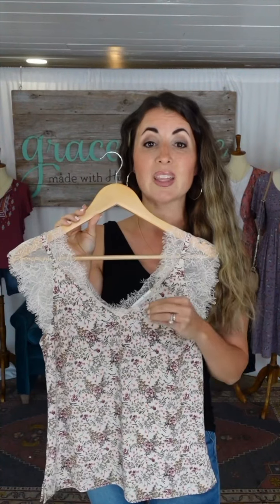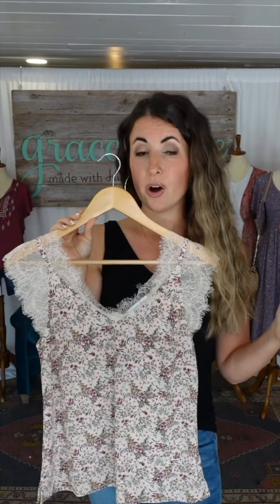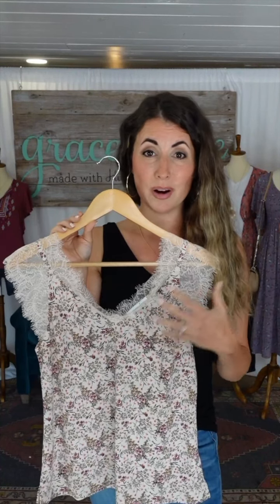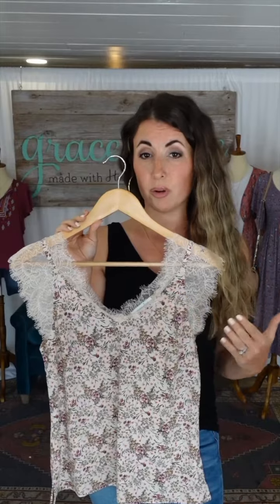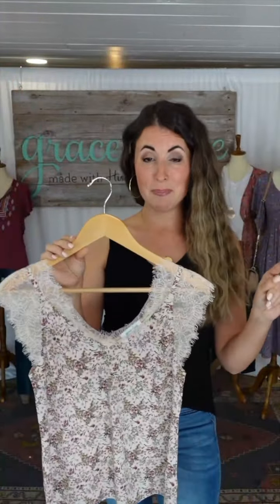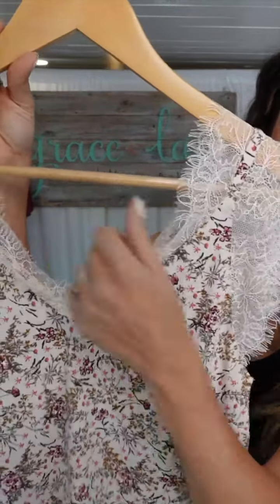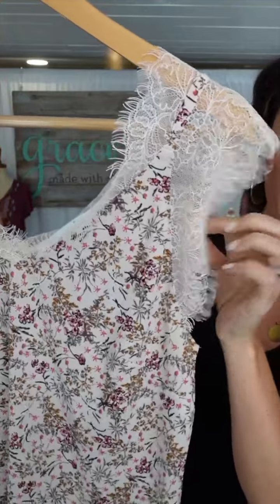It really reads neutral. What we did with a lot of our prints this season is we wanted to give you the ability to decide in your florals what colors you want to pair with them, because of how easily they pair with a neutral appearance. So one part cami, one part top is what this is, and how we did that is with the eyelash lace work — super soft, non-itchy.